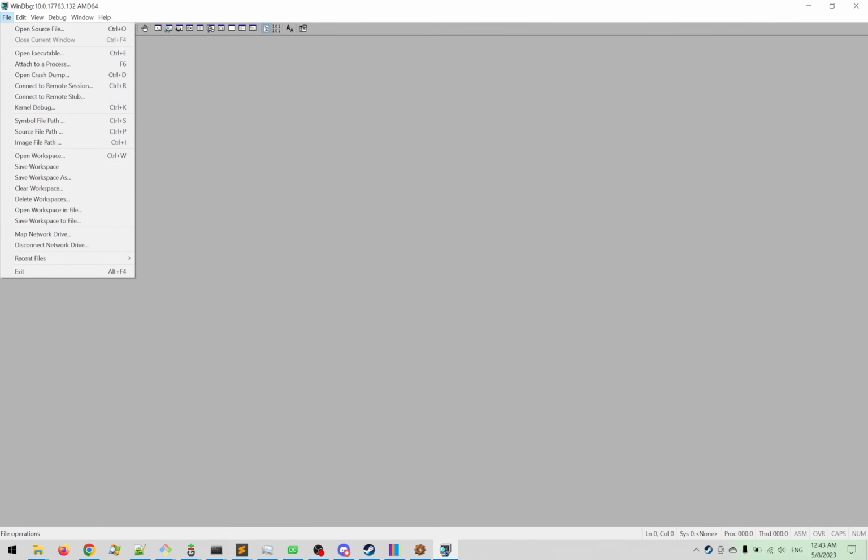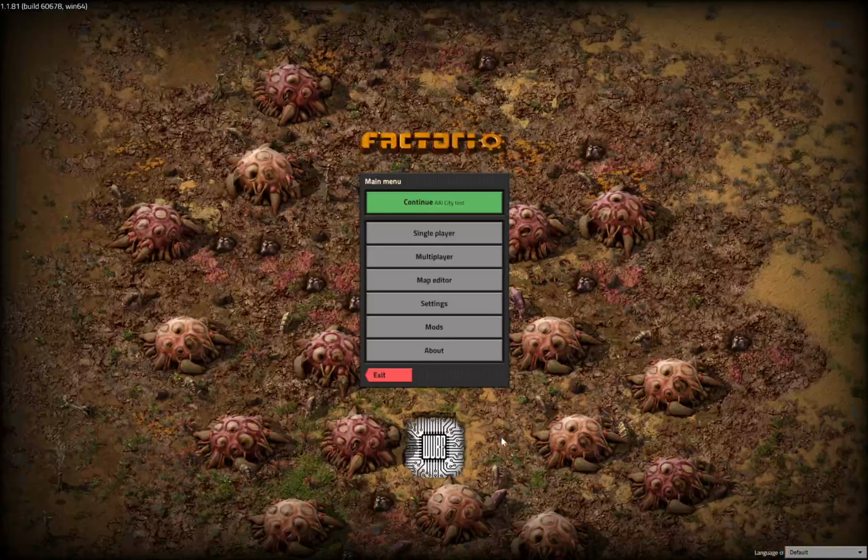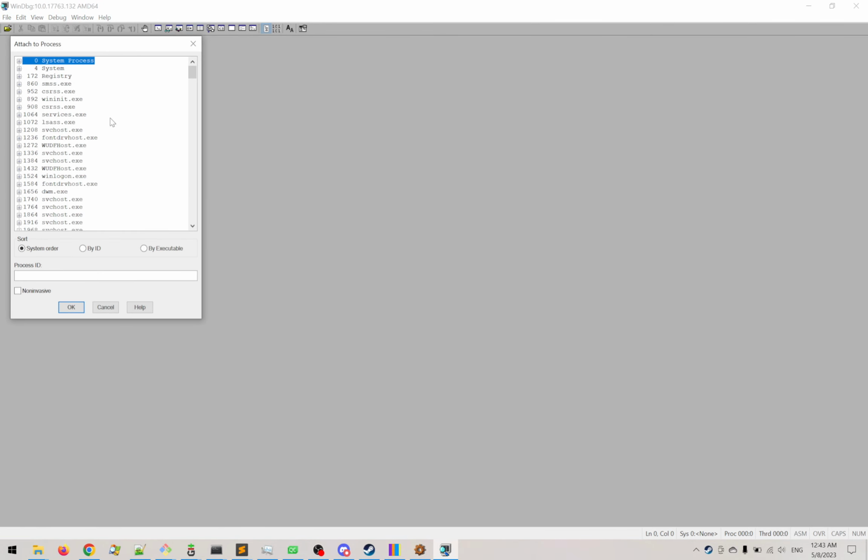So this is WinDbg. I don't have Visual Studio installed, but I don't like Visual Studio anymore. Anyway, now we just need to find Factorio here.